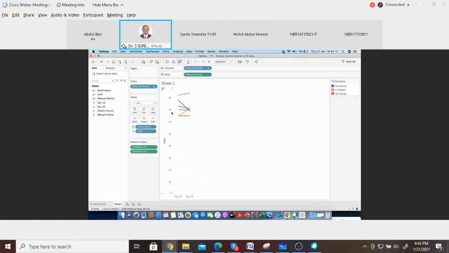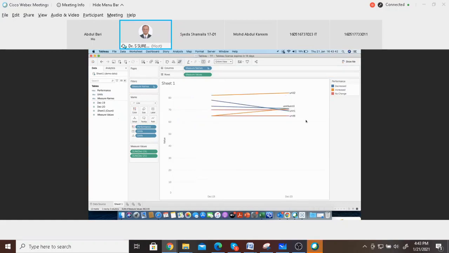Now what do you need to do? You need to drag the dimension units from the dimension area under the data pane, place it on label. Now it tells me which is unit 1, 2, 3. See, 1, 2, 3, 4, 5 is missing because when you hover your mouse, it shows this is unit 4, just because it is small. Don't worry, we will blow up this plot so that all these units are clear. Now you just blow it up to the entire view. Now see, you can see all the plots here. Anything which is blue in color is decreased, yellowish in color is increased, and reddish in color there is no change. That's all.